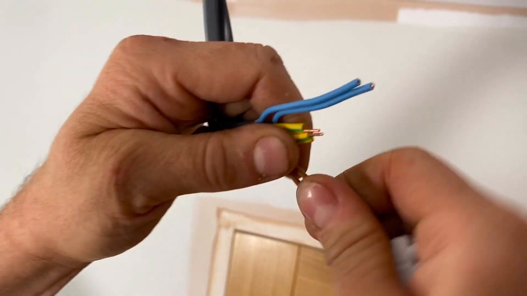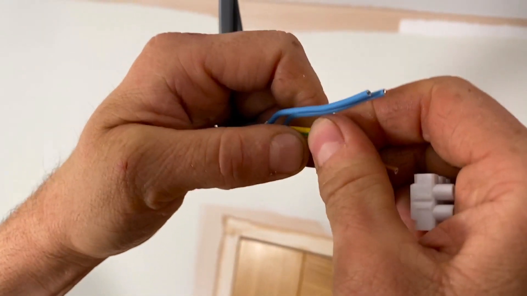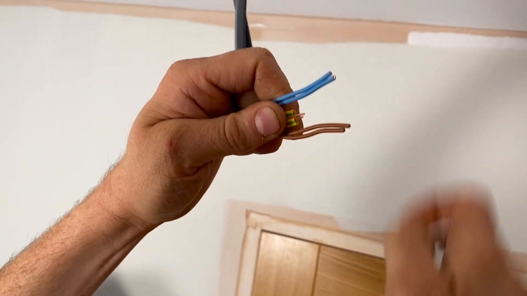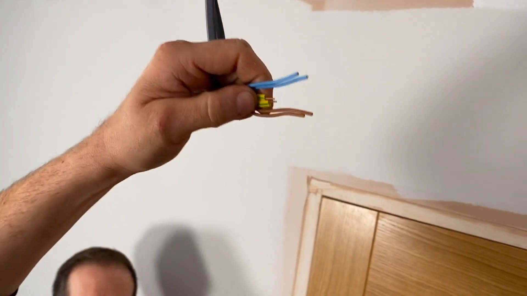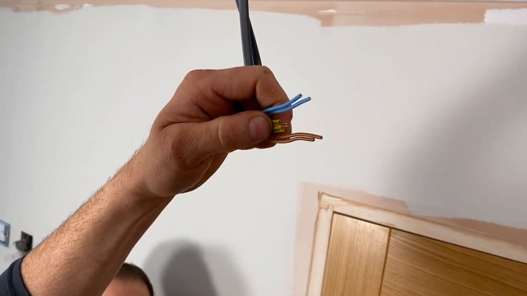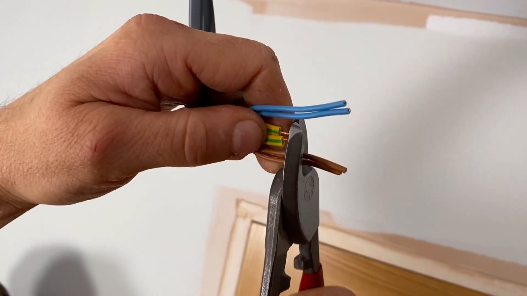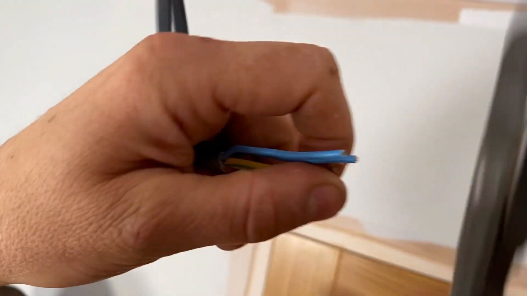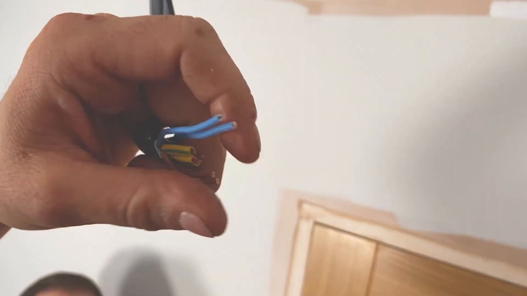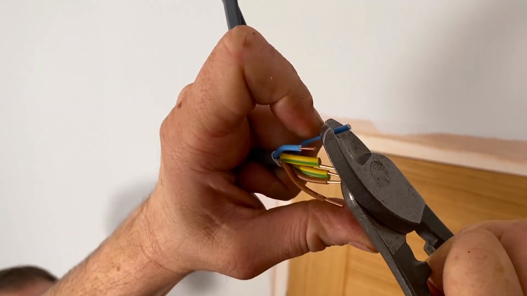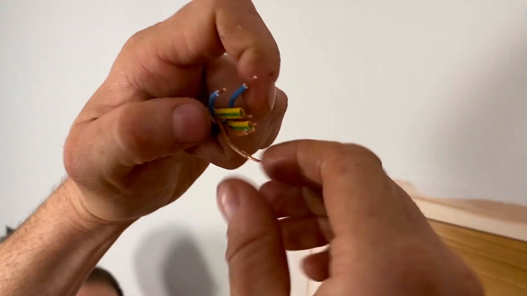You've demonstrated another really nice, neat little feature of the D-Box S there, Harry, because you've taken the connector out of the box, which is really good. It means that you're not faffing about with the box in the way. You can just get that out and get the conductors terminated into it, and you're ready to go. Making sure that we haven't nicked that copper so it didn't snap when it went into the terminal.